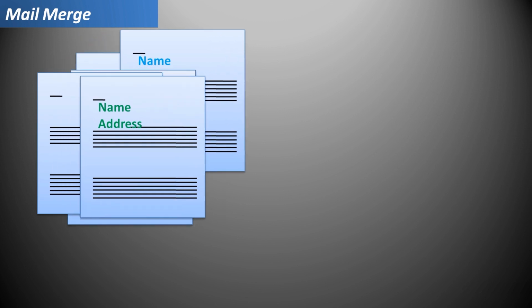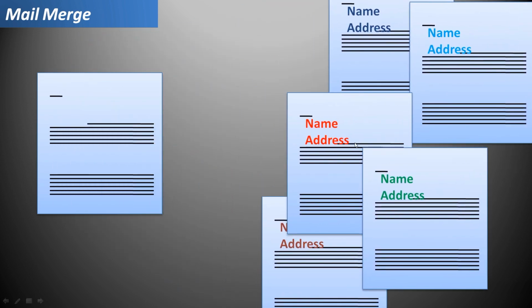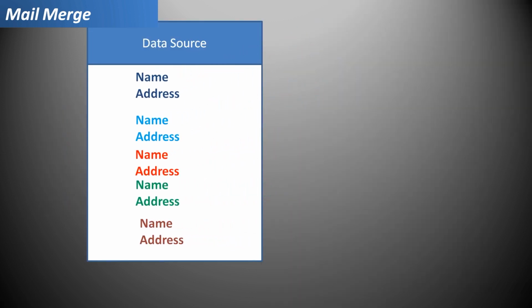Today in this video I'd like to discuss mail merge, specifically the step-by-step on how to do mail merge using Microsoft Word. Mail merge is a method of using a single document or a letter format to create multiple documents or letters which can be mailed or sent as letters, and all these documents will have the same format, but your data like the names and addresses will be different in all the documents, and those names and addresses should be saved in a format called the data source.